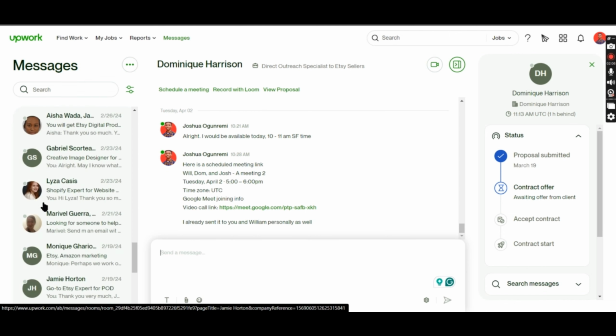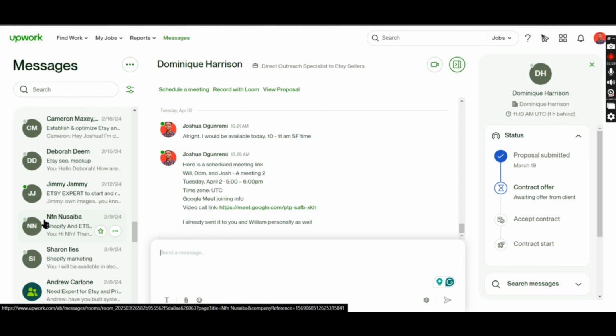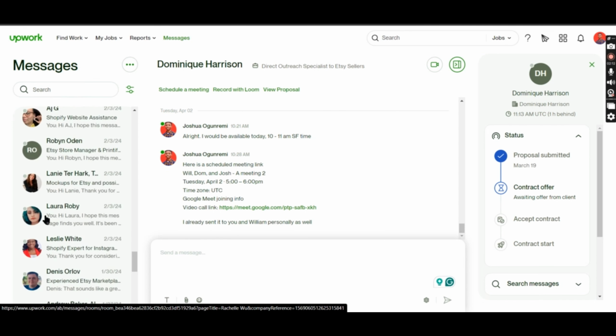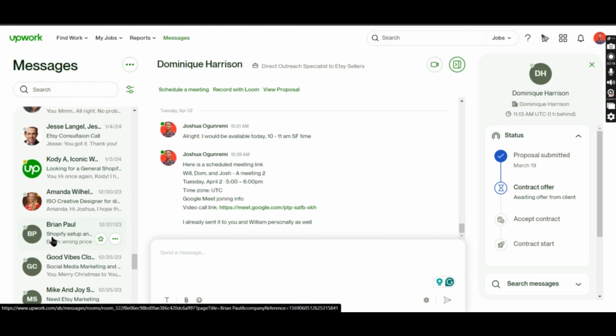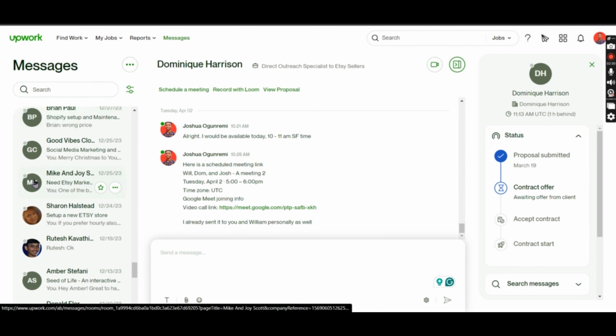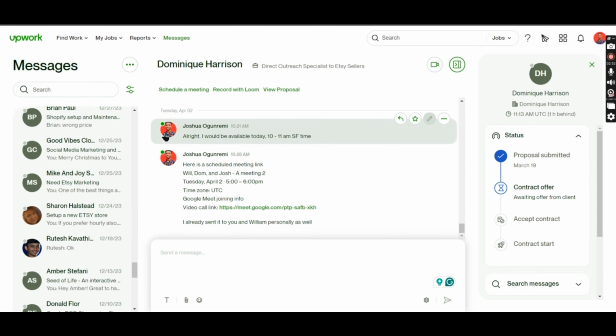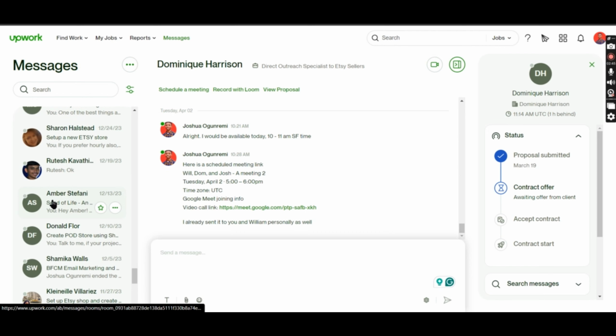Let's see if we can see anybody that has a yellow label. This guy too is online as well. This is online too. Okay, this guy Cody is actually online but not necessarily on the screen. He's not actively online on Upwork. Do you understand? The way you are seeing it for clients here is the way they will also see it for you. When you are online, there would be the green dot. When you are online but not necessarily on Upwork, maybe you are working on another tab, and you are disconnected, it would show yellow. And when you are not online at all, it would show a grayish circle.